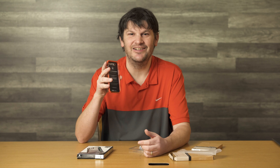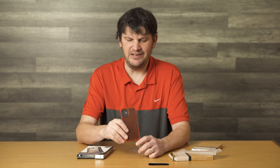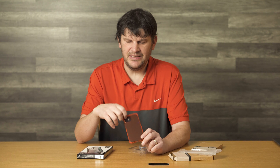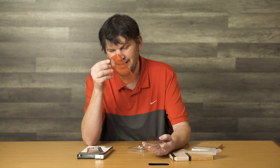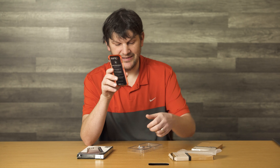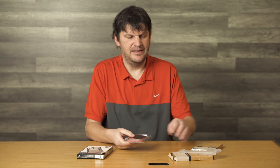Some of you guys might remember when the iPhone — I think it was the 4 — there was some issue where you just had to have a case on it because of how you could hold it; it would turn off the phone or something. It was some crazy stuff back like a decade ago. Anyway, this is a pretty good product. It comes in all sorts of colors, but I actually think this pink one isn't on the catalog. I don't know if it's supposed to be red and it just comes off as pink, but I might be the only guy with one of these.